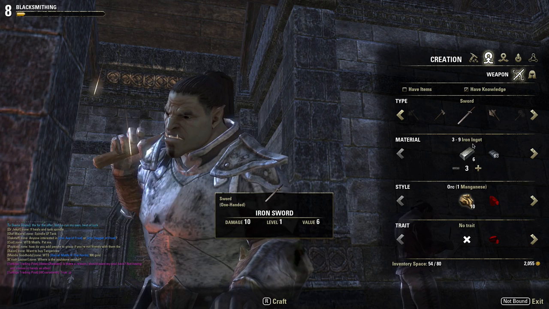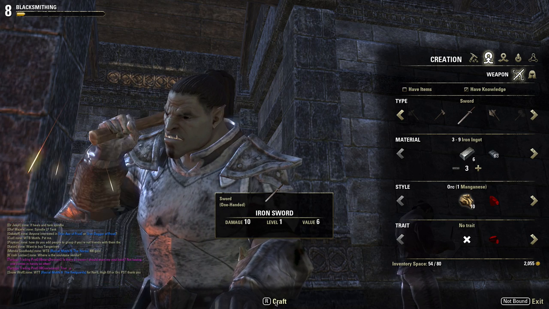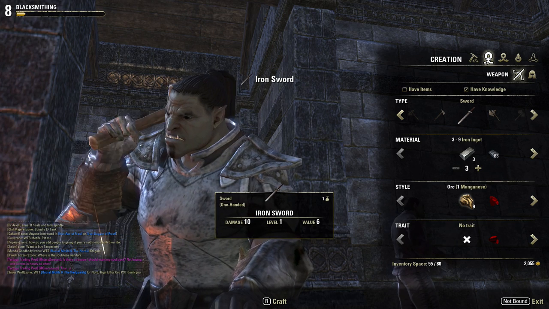I got everything all lined up. I got the mats I want. I got the style I want. No traits. I'm just going to press R. And we're going to craft this. And boom, just like that, we got ourselves a new iron sword.